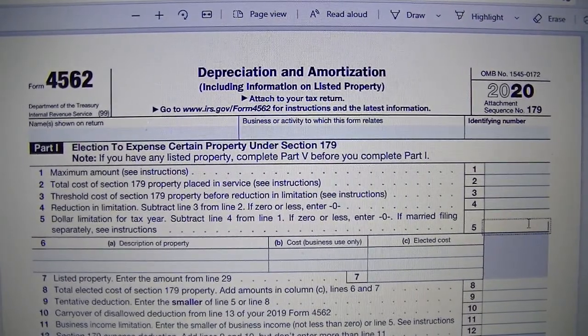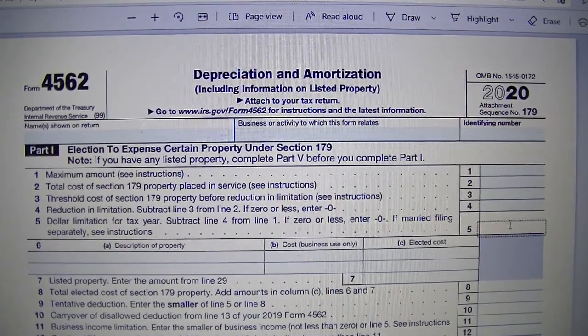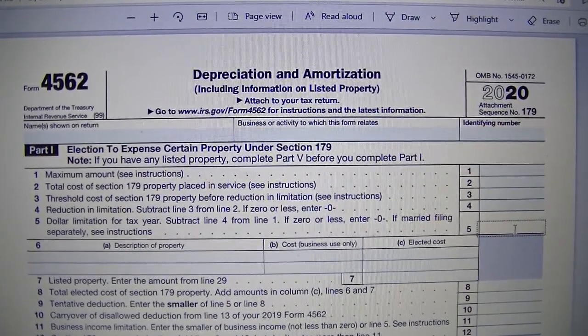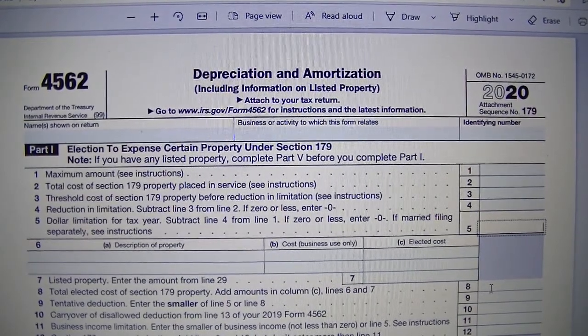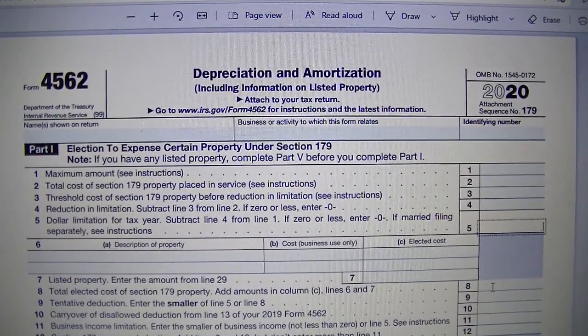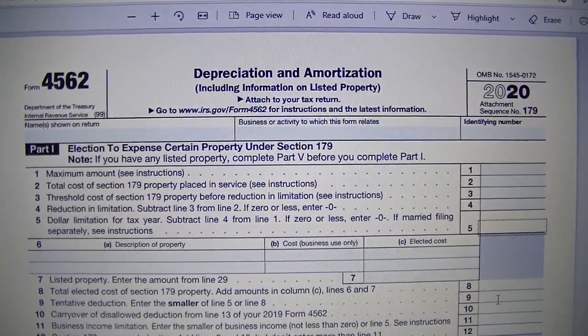Okay, so pretty much your line 5 is the maximum you could deduct in your situation, and line 9 is going to be the smaller of line 5 and line 8, and line 8 is really the section 179 you wanted to claim. So you compare it to line 5 and the smaller of the two will go on line 9.